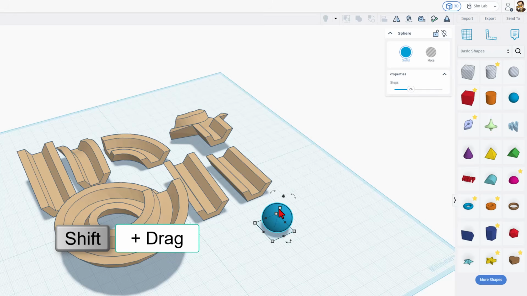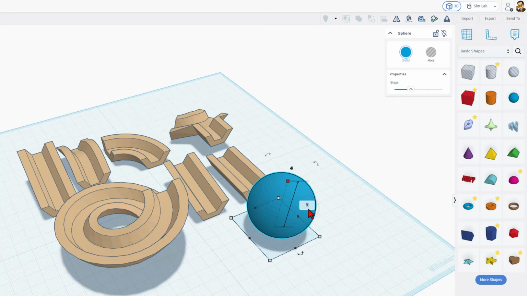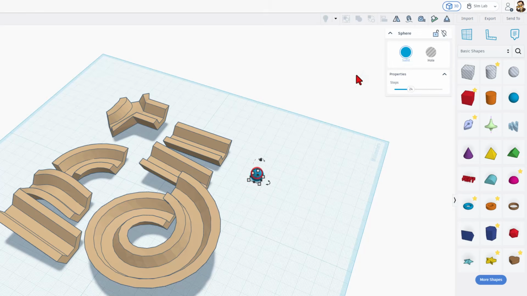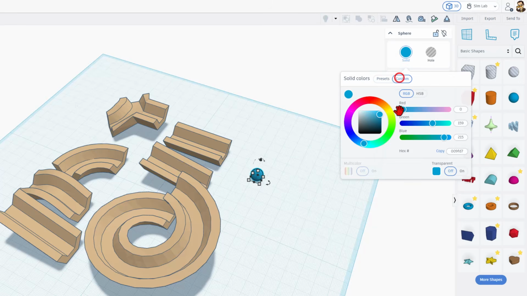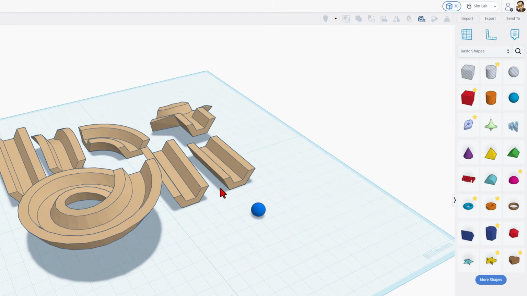I'm going to tell you to hold down Shift, stretch or shrink, and we're going to type the number 9 for the size of our marble. I just find that I like that one. I will show you also if you want a custom color, you can easily click and change it to whatever you like. I'm of course a Lions fan, so we're going with Honolulu Blue.